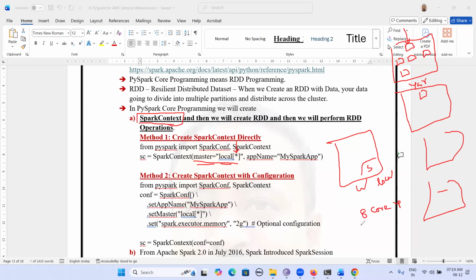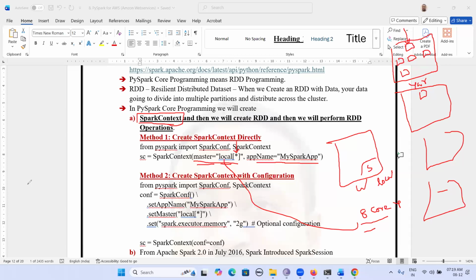Star means we are giving all cores to your application. I am giving the application name my Spark app. To this application I am giving all cores.